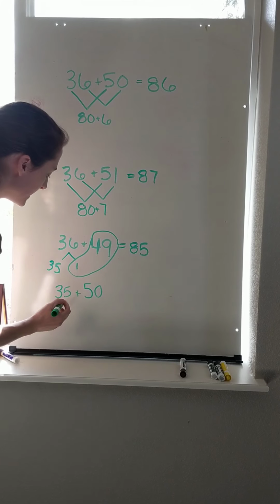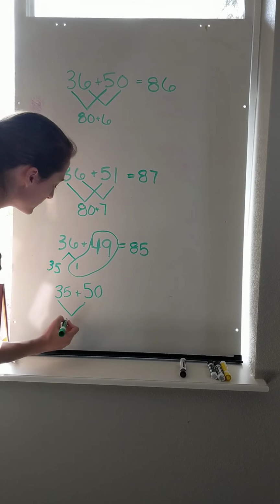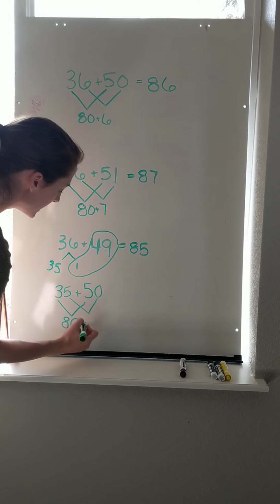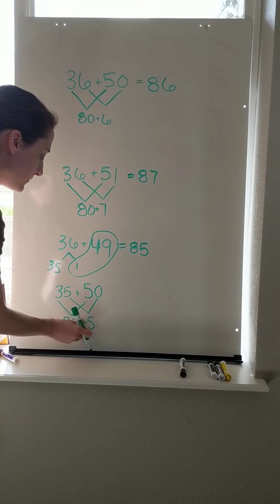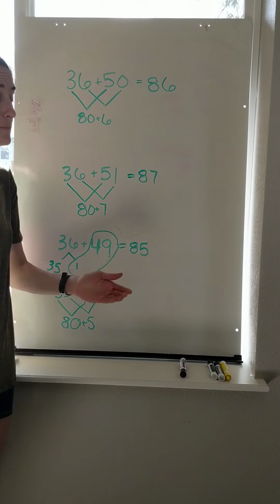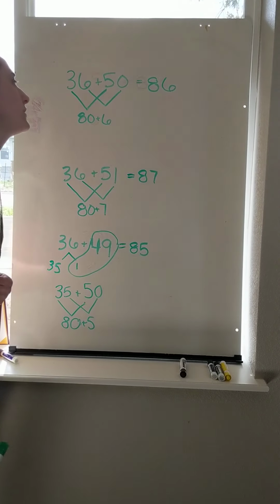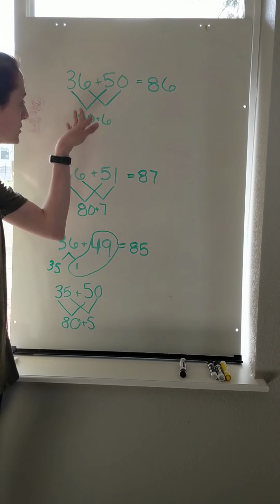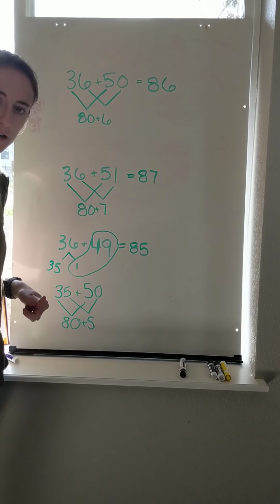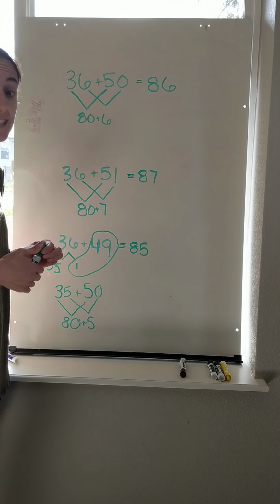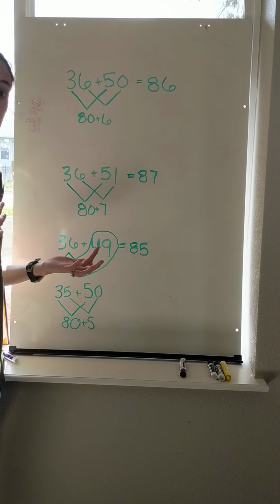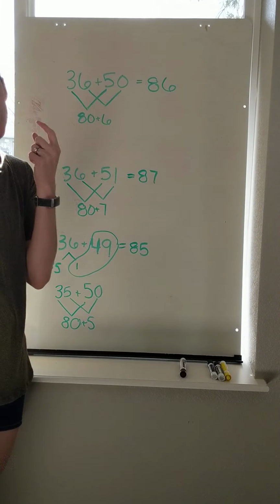So if I look at this, I can see that 3 tens and 5 tens made 8 tens, that's 80. 5 ones and no ones makes 5 ones. That's 80 and 5, making 85. It's really cool when you can do things like this inside of your head. You also want to make sure to prove it with some kind of strategy during your practice. I really can't wait to see if you can try maybe the arrow way or the number bond way in your work so that we can see your thinking.